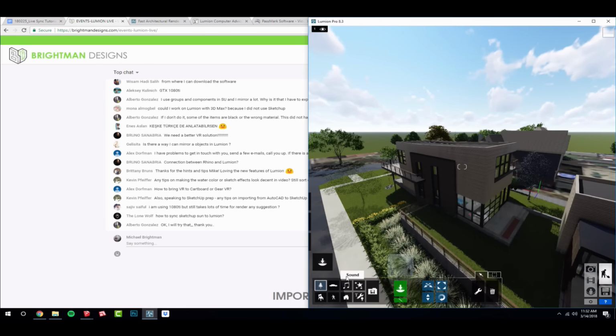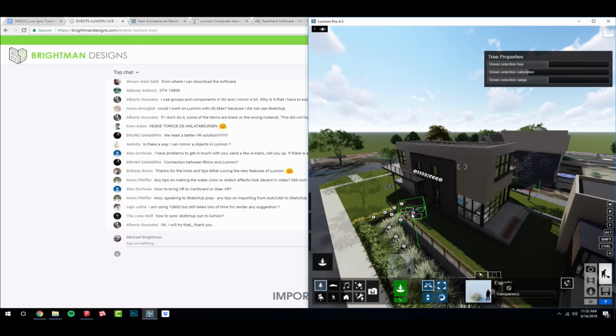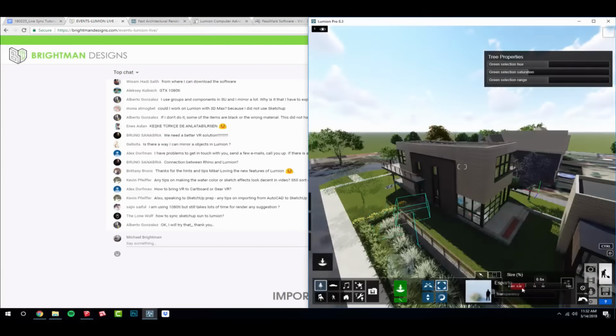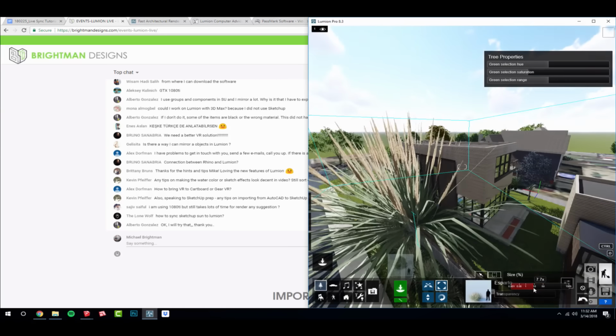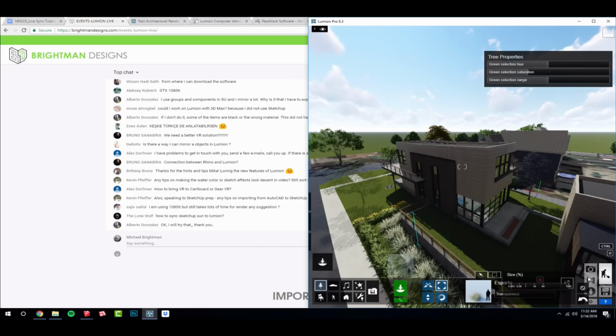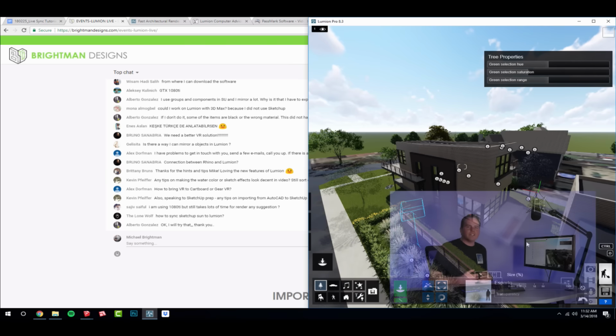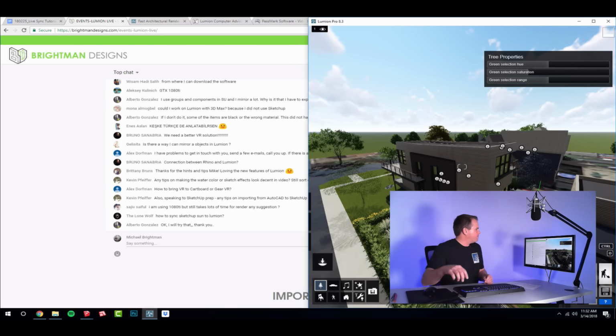Let's just look for it. If I select this and go to size object, it doesn't go to -1. Let's try double clicking and hit -1. I don't know. Did that do anything? It didn't. Anyways, I don't think you would really need to mirror things so much in Lumion, but if you have a specific reason for doing that, let me know. Maybe I've got a workaround for you.